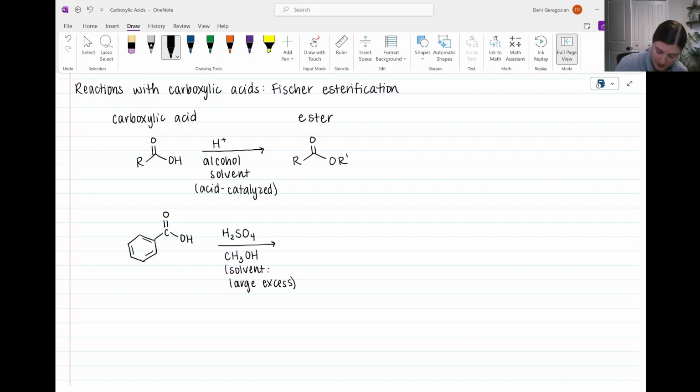So the product here, we have all of the carbon atoms from the carboxylic acid in the same bonding pattern. So here's all the carbon atoms. Both of the oxygens are still present. And then this oxygen that was the OH group is now bonded to a CH3, a methyl group. So if we just add in our electrons, there's our final product there. Okay, so there's our general scheme and example, and then we will show the mechanism for this example here.